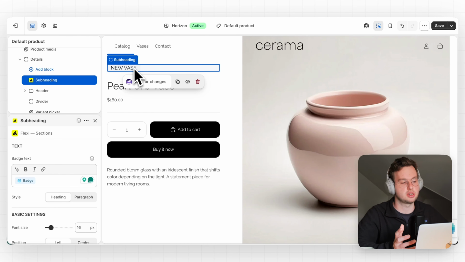This is really cool because you can apply the same approach for all kinds of different information and data on any product page. And you can also follow a similar approach when updating meta objects as well. If you're interested in a more detailed walkthrough on how to update meta objects, let me know in the comments and I'll gladly make a video on it.